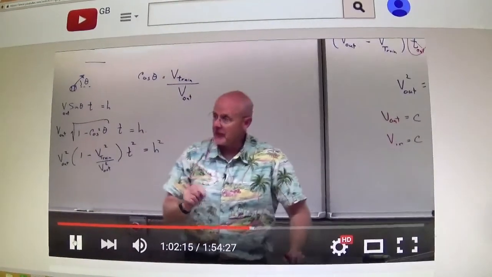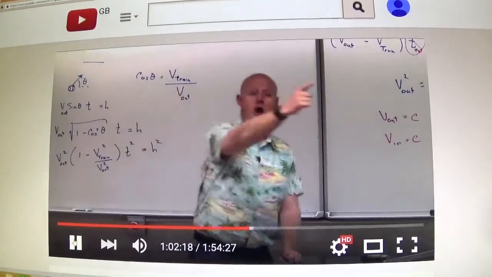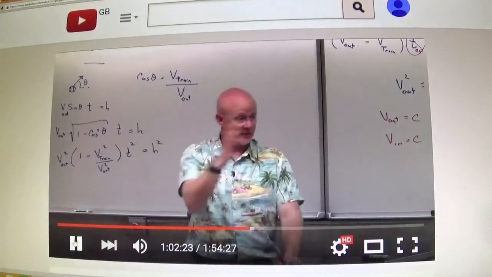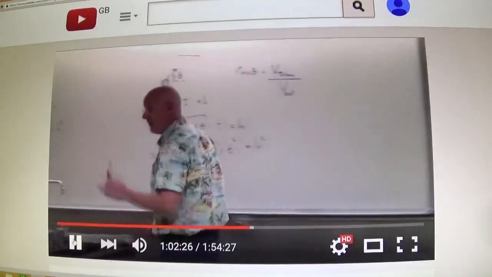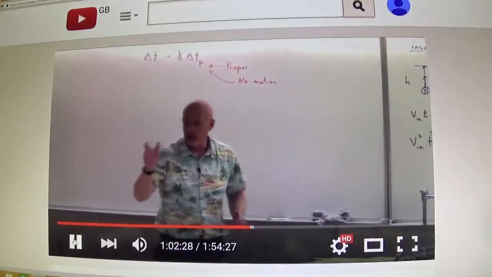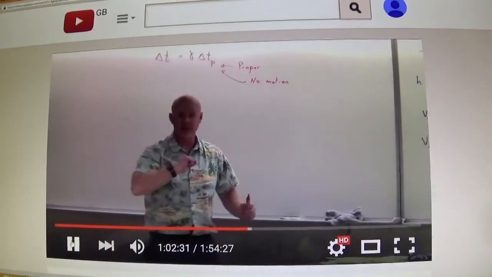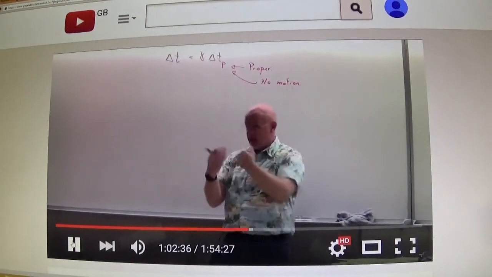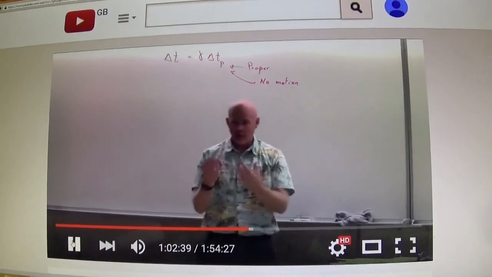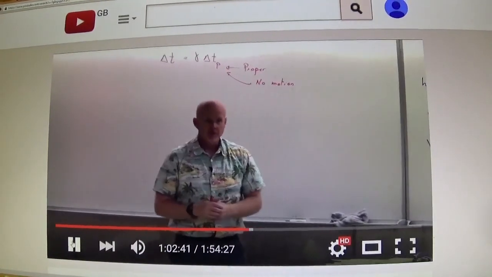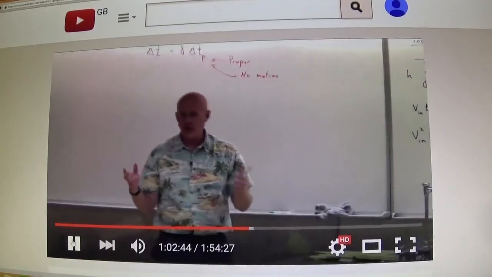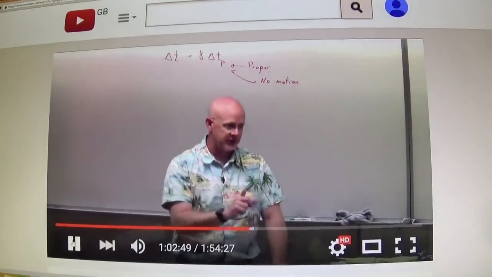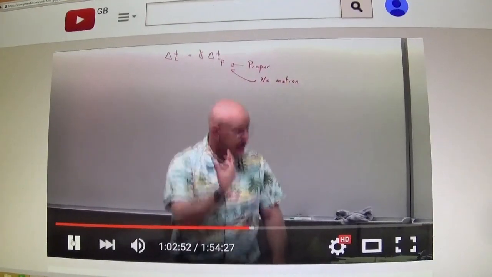You have moved. Somebody else could be even driving a car. They would be moving even faster than you, or slower, depending on which way the car was going compared to me. But that person, too, would record a non-proper time. Now, that non-proper time would be different than your proper time. Fair enough? Because the speed at which that car is moving relative to me is different than the speed you are moving relative to me. And so we have an infinite number of different times for this event to take place. We have only one proper time, and that's going to be our key to keeping our physics going.